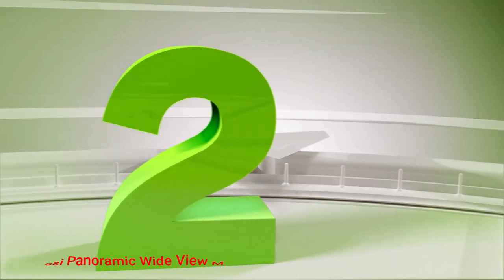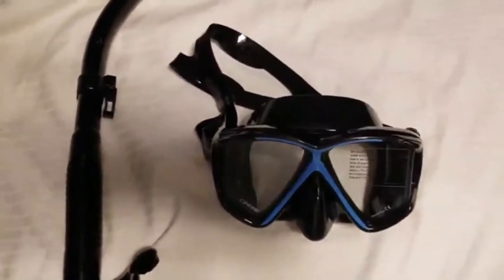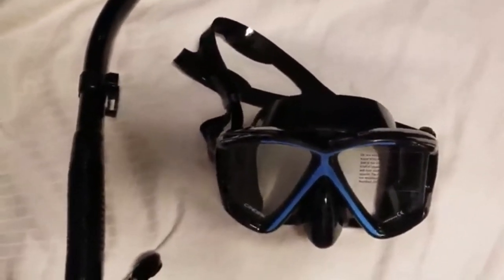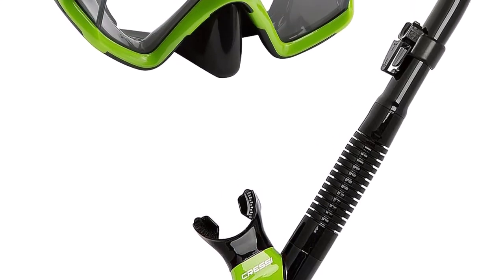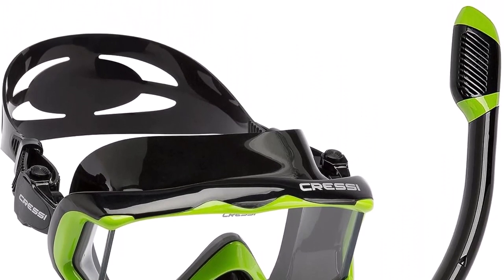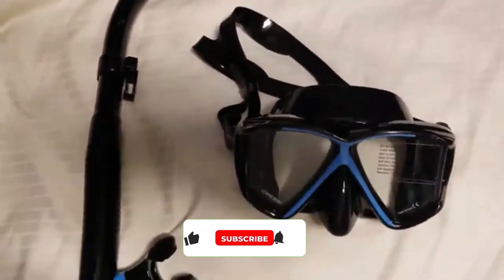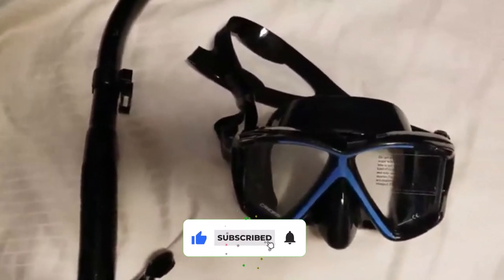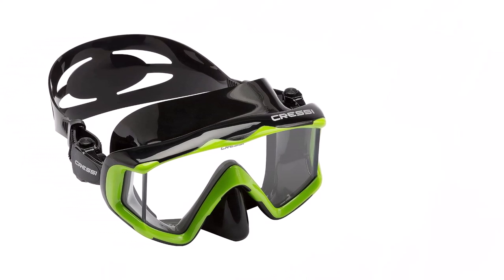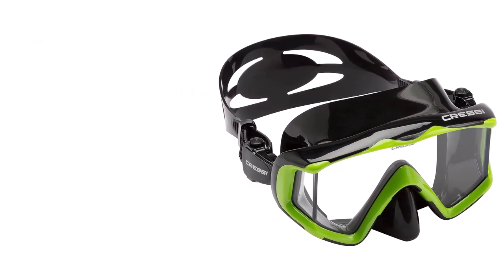Number 2: Cressi Panoramic Wide View Mask. This rugged-looking mask is bound to keep you safe and happy underwater. The tempered glass allows you wide viewing angles, while the wrap-around lens doesn't obstruct your view. A lightweight polycarbonate frame adds to the construction and style of this scuba mask. The single head strap is fully adjustable from both sides, allowing for the perfect fit every time. A high-quality silicone skirt fits comfortably against your skin with no pressure points. The Cressi Panoramic Mask is an excellent choice for any skill level.